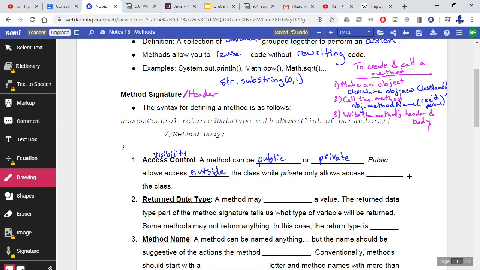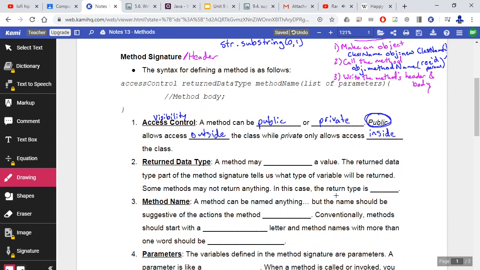While private only allows access inside the class. I will say for our methods, like 99% of the time, we're going to be making them public. So I would not worry too much about private. The only things we really make private are instance variables, but that's different than what we're talking about today. Today we're just talking about methods. So we want to make them public most of the time. So that's this part, access control or visibility.